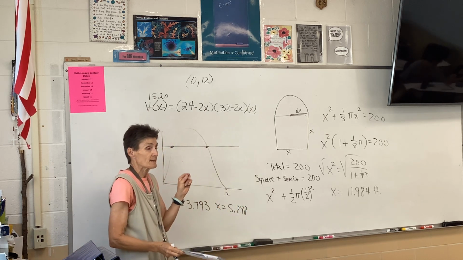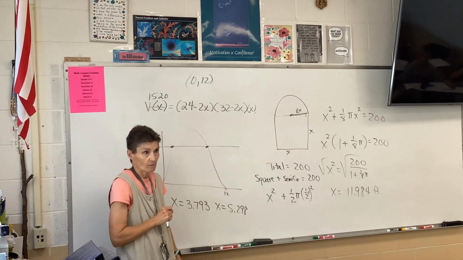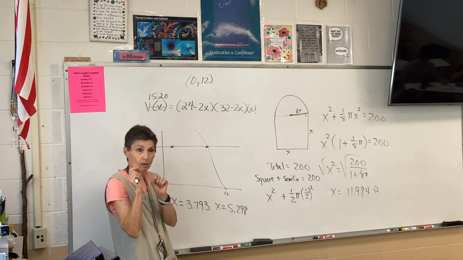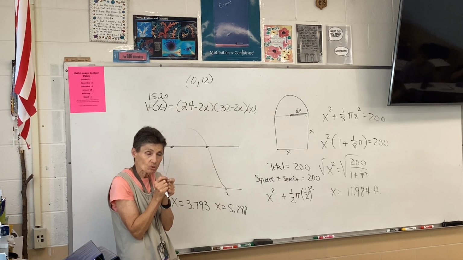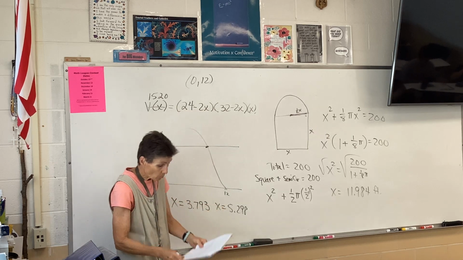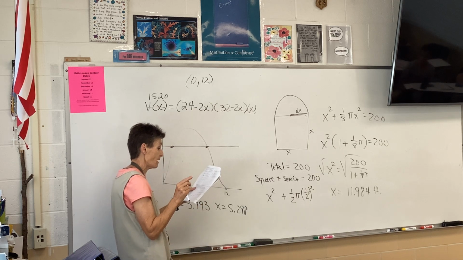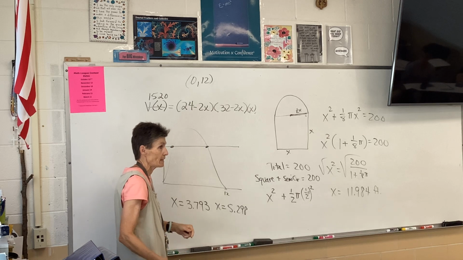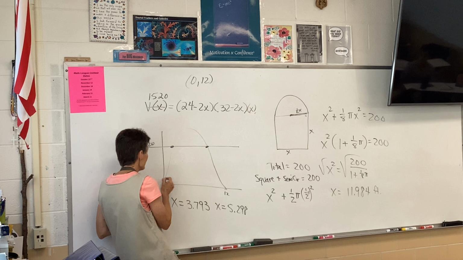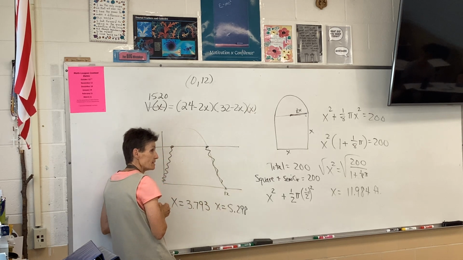There's no parentheses, because what happens when you put that in parentheses? It becomes an interval. That is not the question. The question is, where does it equal exactly 1520? At this x and at this x. Now, question B says, what size corners would yield a box with a volume of no more than 1520? Now that's an interval, because no more than 1520 means all of these and all of these.